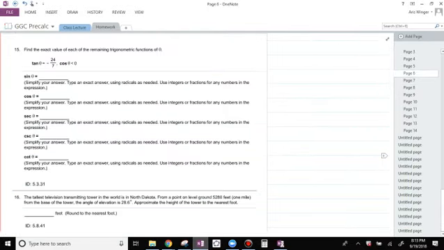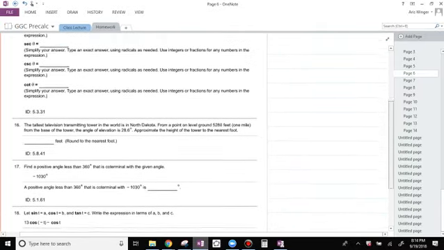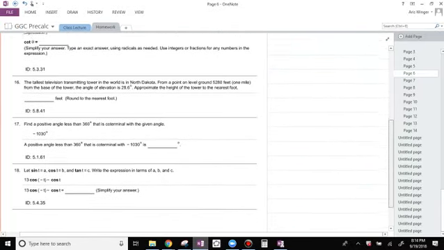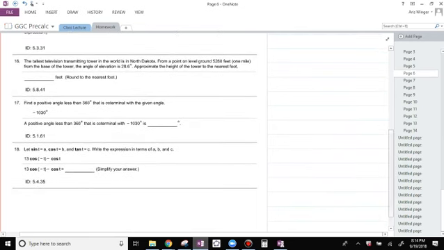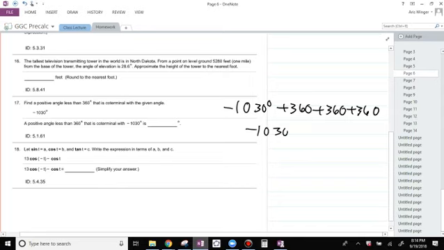Six. Okay, so then word problem. That's that 16 that we already talked about. Find a positive angle less than 360 that's coterminal with minus 1,030 degrees. What do I have to do with it? Keep adding 360. How many 360s do you think we need? 3. We do need 3 of them. Minus 30 plus 1,080 is 50 degrees. Okay.